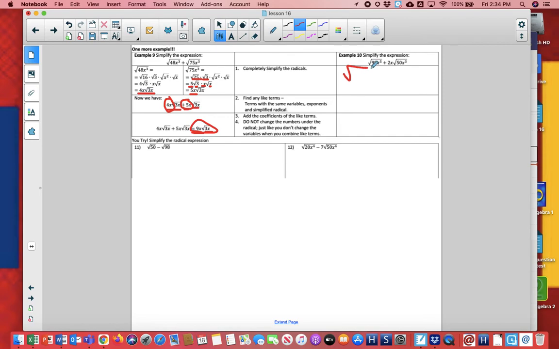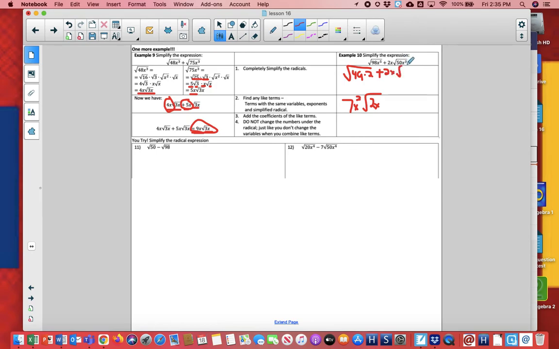So here I see square root of 98x to the fifth. So I'm going to do 98, breaking that down with 49 times 2. And then the square root of 49 is 7. And the 2 stays on the inside. Now for the variable, I see x to the fifth. So it's how many times 2 can go into 5? Well, 2 goes into 5 2 times, so I take out x squared with 1 remaining, so that x stays on the inside. Well, now I need to break down the 50x to the third.